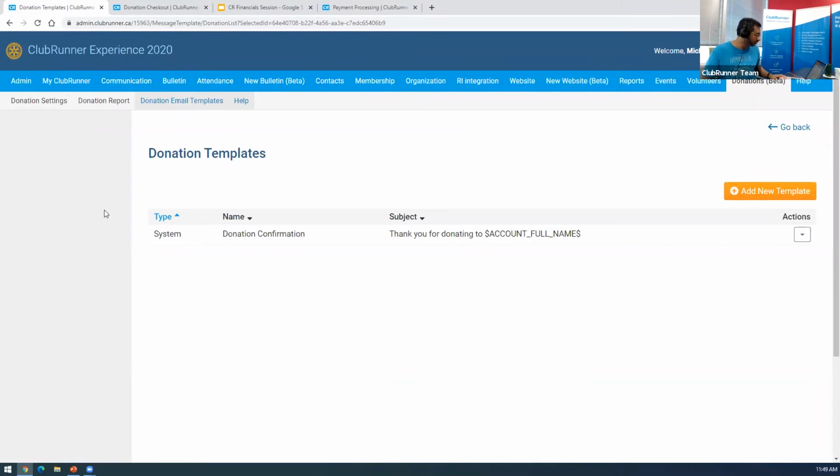Okay, so what I want to talk about very briefly, and once again, we're not going to go too advanced here, but I am going to show you some help resources. I want to talk about the dues and billing module. You have gone through the effort of setting up your payment module, and now we're going to change gears a bit. We talked about donations, which is actually a huge thing right now, especially these days, online donations. Let's talk about internally in your club.